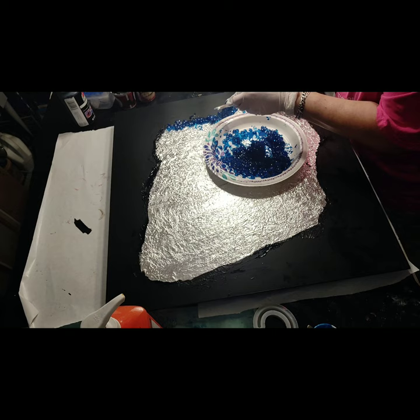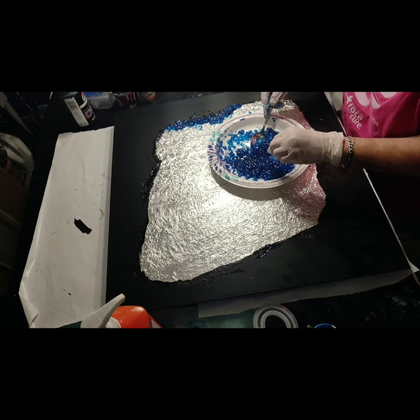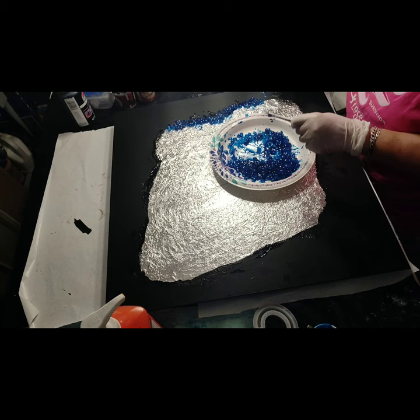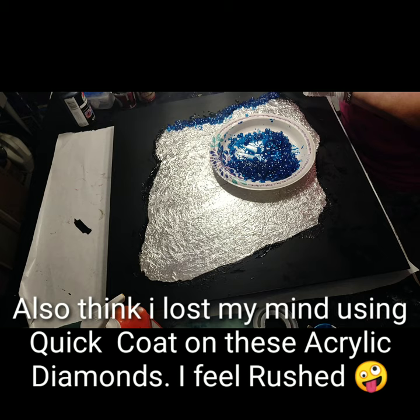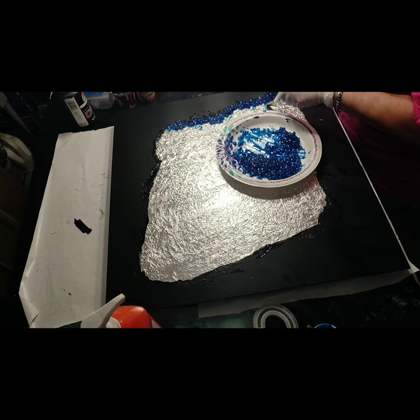Oh, I know y'all hear that noise. That's the kittens, someplace they ain't supposed to be. They are worse than toddlers, y'all. I'm telling you, it's something else. I've never had this many kittens in my house at one time. I'm like, have I lost my mind doing that? I think I did. I think I really, really lost my head doing that one. That's just too many daggum cats for me to handle. Especially kittens, anyway. There was 8 of them. Now there's 7. One's going to a forever home.